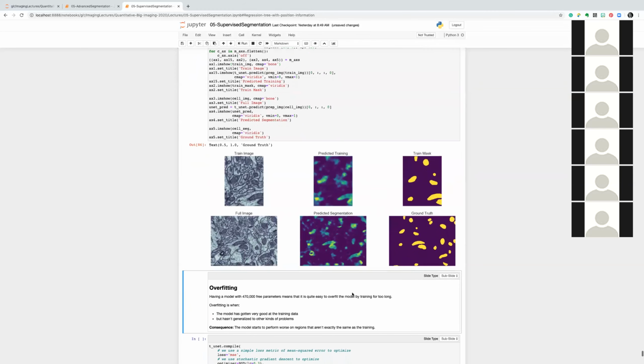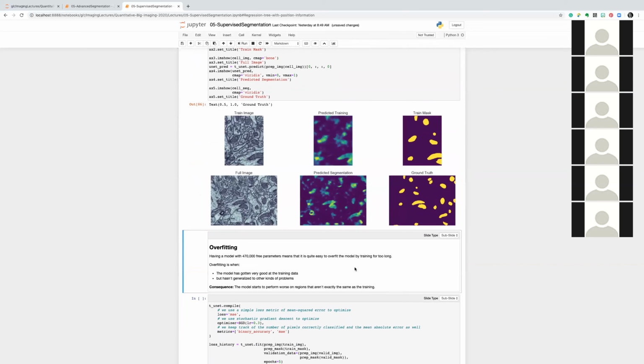So this is good. A problem when you do the training is that you can also do overfitting. That is, you train it so it does a fantastic job on the training data, but if you go just outside, it's not generalized enough to find the same features in other data.